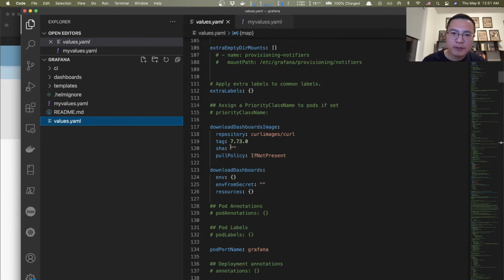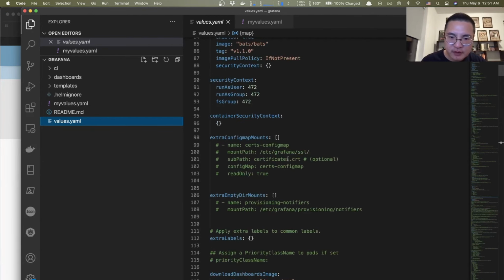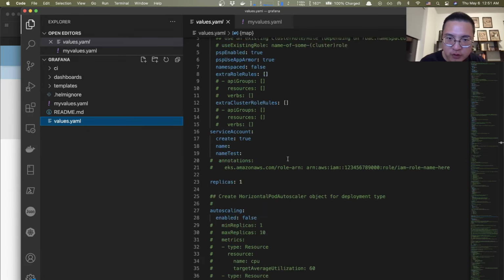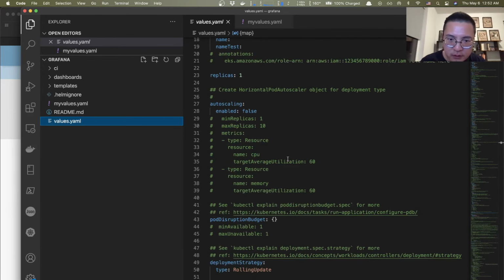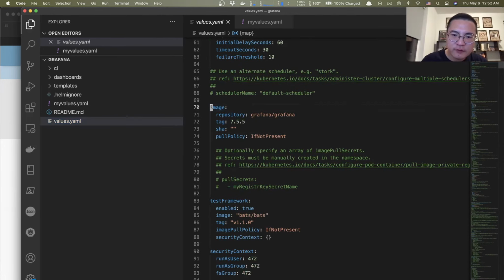How about we downgrade Prometheus? Let's see the default version of Grafana. Here, the default Grafana in this chart is 7.5.5, which is the latest version, right?